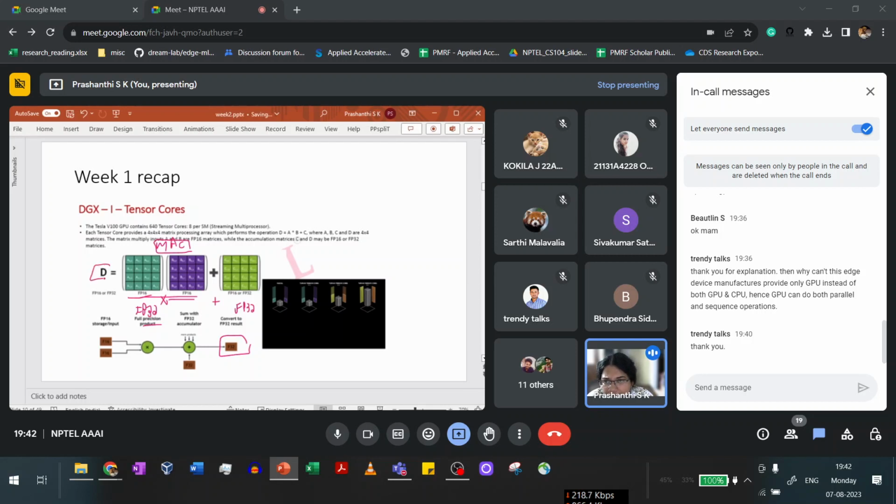What you save on is in this multiplication. Instead of doing FP32 into FP32, you are doing FP16 into FP16, and that saves you a lot of computation and a lot of time. So tensor cores are hardware cores that are designed to support this kind of an operation.